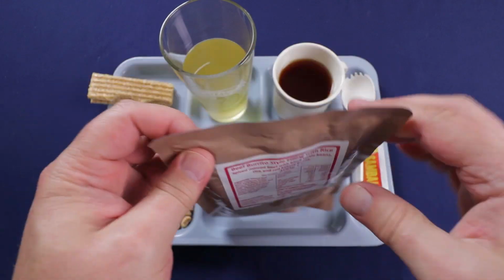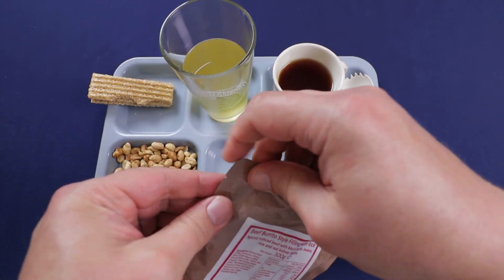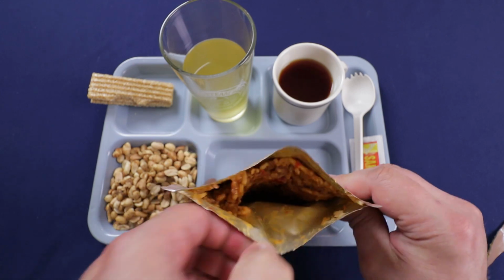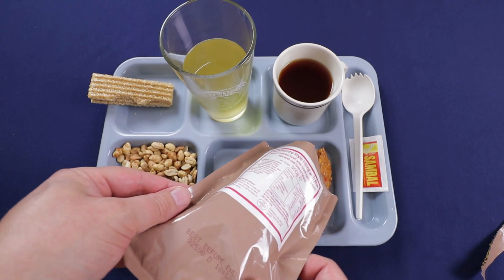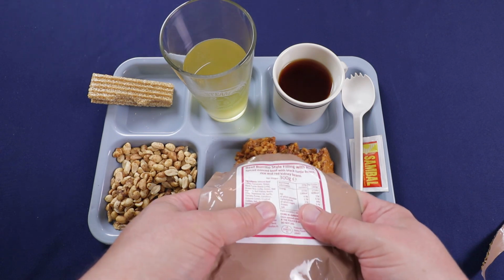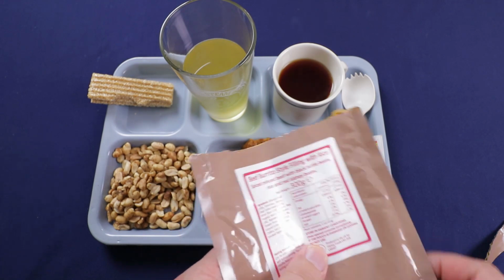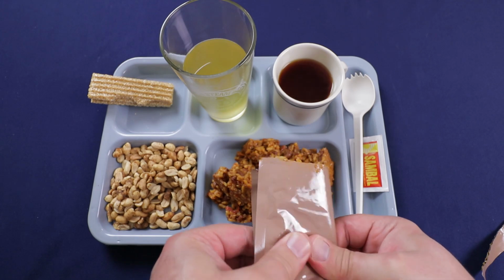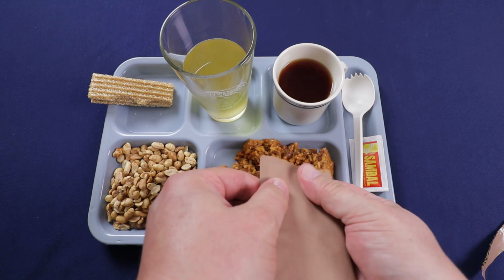Okay, here's our main, nice and hot. Actually had to set it aside and let it cool down a minute. I couldn't even hold the bag. Let's see what this looks like. Yeah, it looks okay. I think it's about everything. One way to make sure is to fold the bag in half and just get every little last bit out of there if you want. There we go.